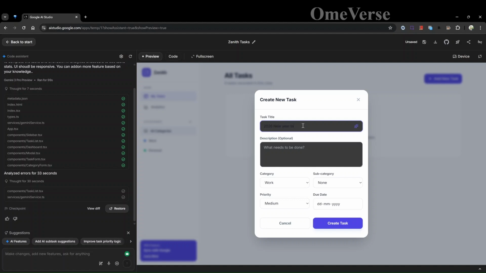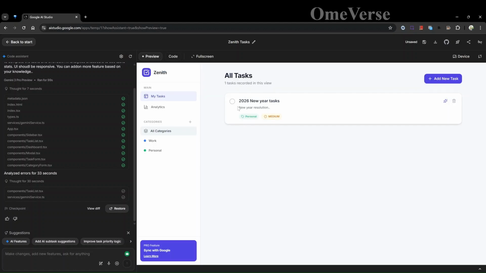You can click next. Yeah, you can choose anything for the categories or description. Once you create the task for testing, we will mark it as complete, and we have a dashboard to analyze it. So we can launch the analytics dashboard. It will show how many tasks we have completed and how many tasks are left.